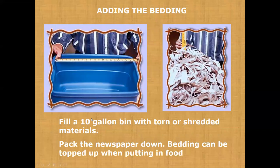Okay, so adding bedding, just as an arbitrary example here, if we have a 10-gallon bin, the size isn't really important. Composting worms live in like the top 3 inches of soil. So you don't need a huge bin to keep them in. Something like a Tupperware 10-gallon is just an example.